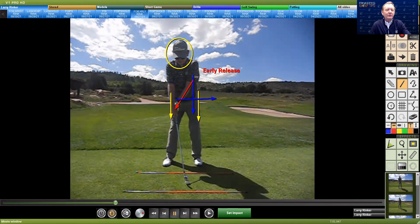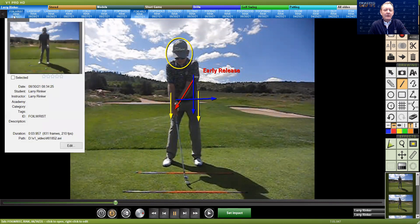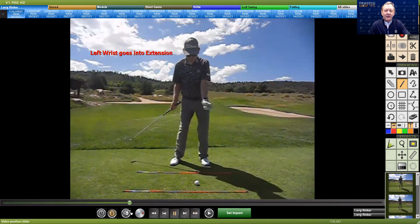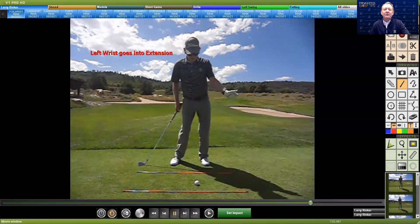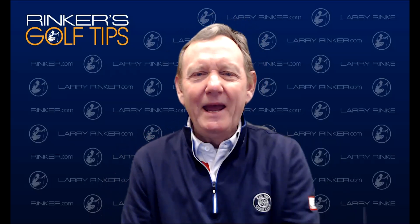So don't just pull, turn, and hold — you've got to whip it. You've got to understand your left wrist is cupping. Someone might say that's an early release, and yeah, it's probably a little early, but I'm really just wanting to show people what the left wrist does in a golf swing. Once that club head passes, that left wrist goes into extension, cups, and the left arm folds and goes up. If you're struggling with creating speed, you've got to start using your left arm, hand, and wrist, and understand the blend of how you use your arms, hands, and wrist.